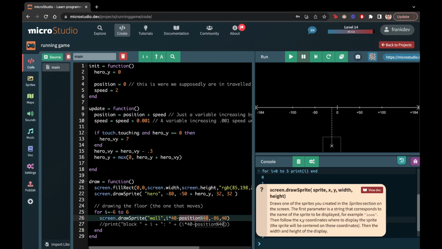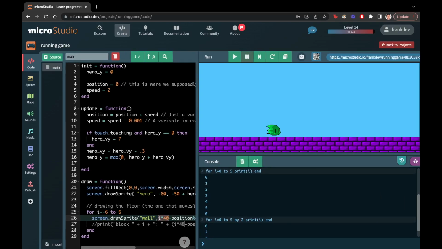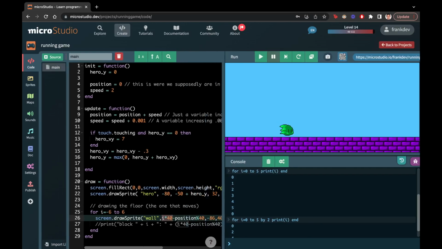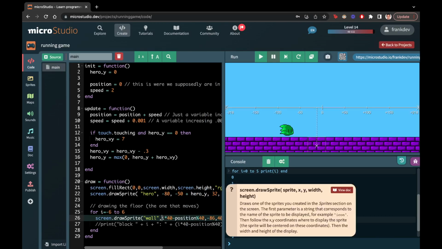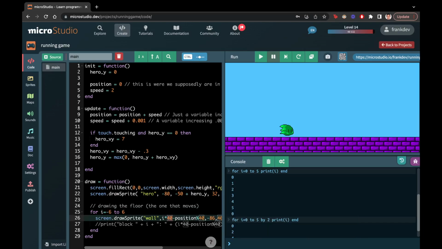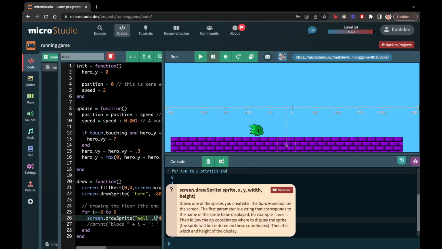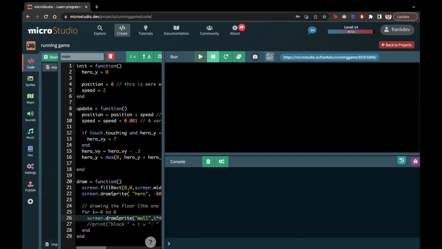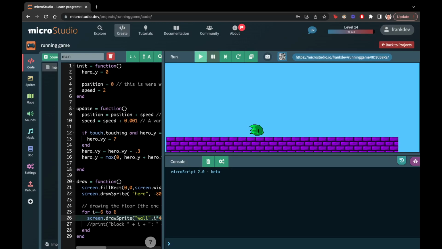So what's happening is that I times 40 is creating a space for each one. That's really an elegant solution because -6, which is the first iteration, times 40, you get -240. So that means our first block is going to be located at -240, kind of like here. Actually, it's kind of moving a bit because of the next part of the code, but yeah, you get the point. The second one, actually, if I just reload the game and I pause it really quickly. Oh, it moved. Let me just, kind of like here.